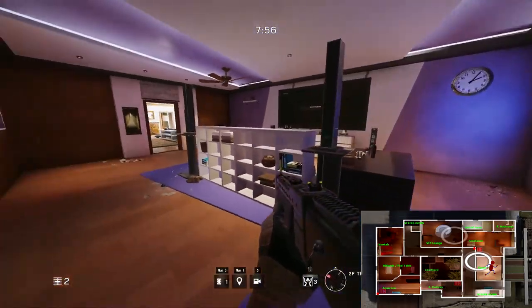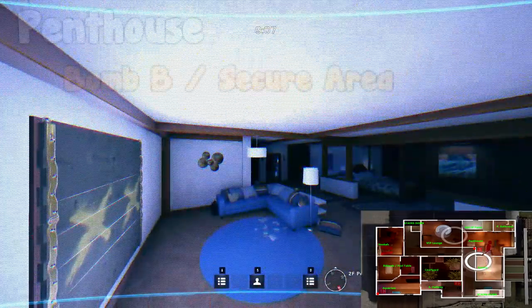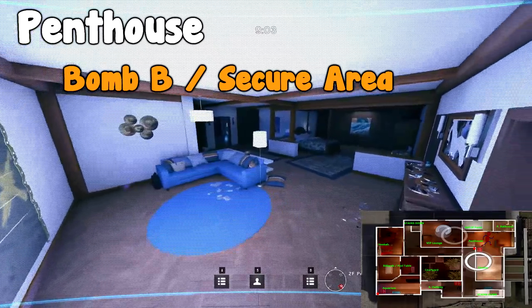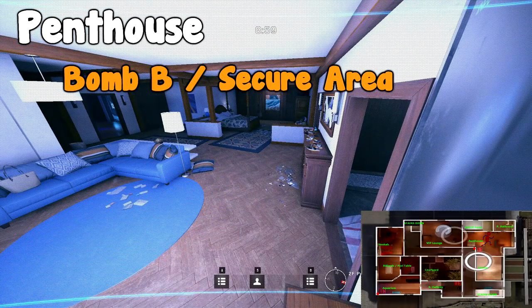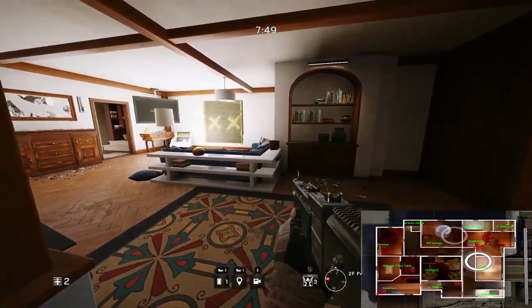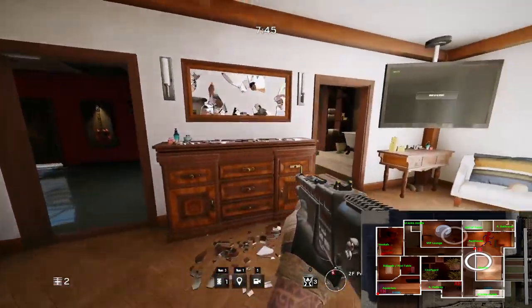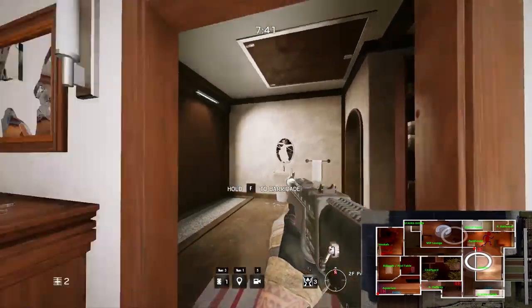Theater room is pretty straightforward, nothing too complicated, and it leads into penthouse. Penthouse is another busy objective room with a main window that looks outside. It also has many walls to reinforce and a lot of entrances. Penthouse bathroom should always be reinforced for this reason.